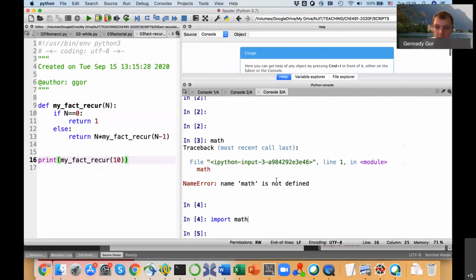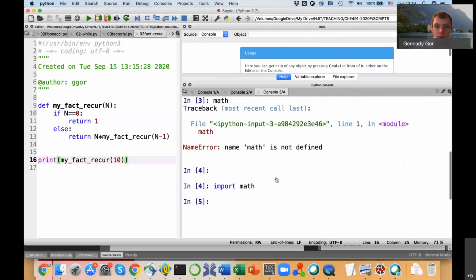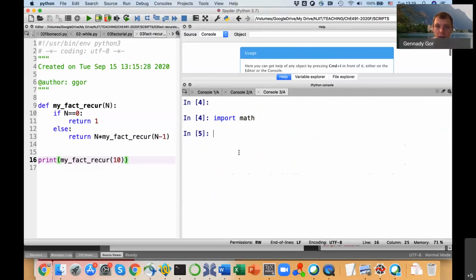So, if I want to use the functions from math, for example, I just type math factorial, and then give it an argument, and it returns me the same value, right? So the math module already has the factorial. It has different numbers in it.